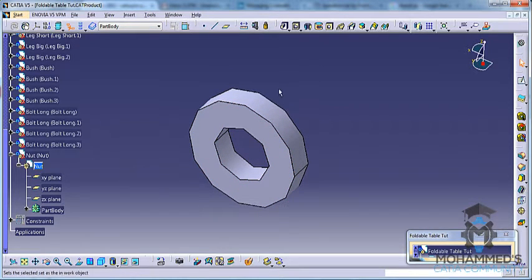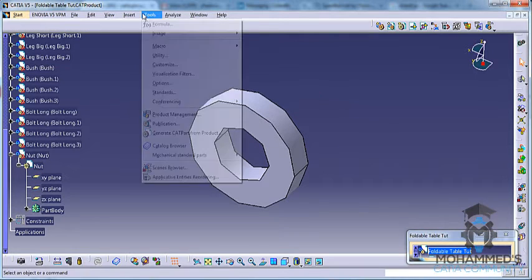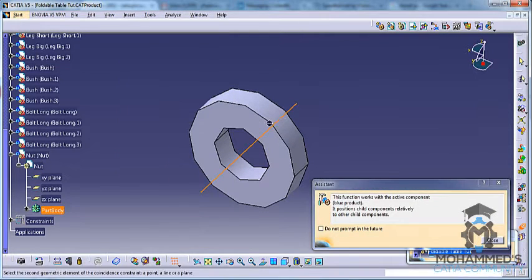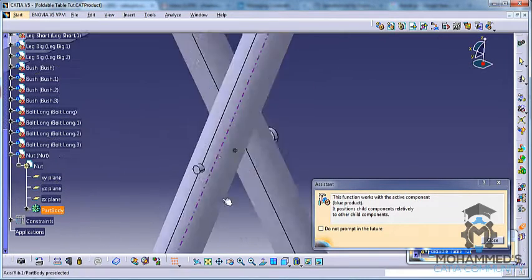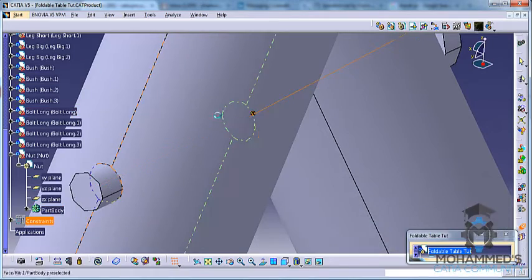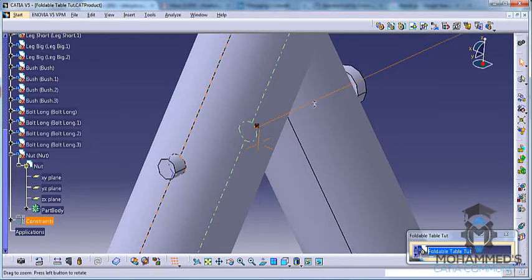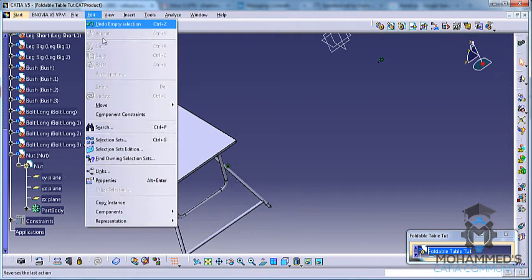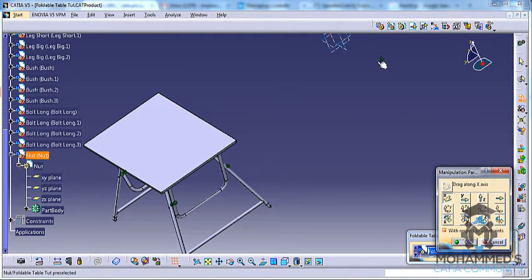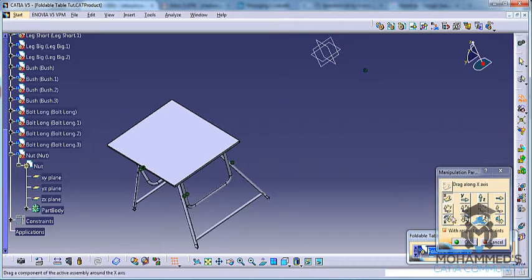Now I'll just go for the product once again by double clicking on the product and going for insert coincidence. I'll just select this particular axis here. I'll go for this particular face and just select this and click on update, and it will come online to that. I'll just go for edit, move and manipulate, and we'll just use the y-axis. Just move that item with respect to the y-axis.